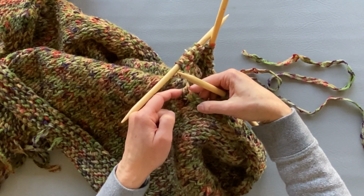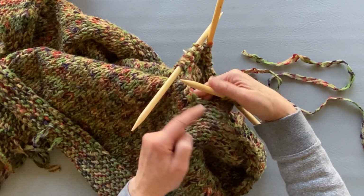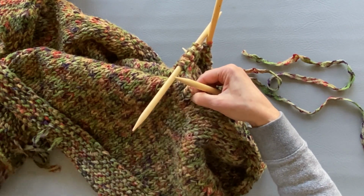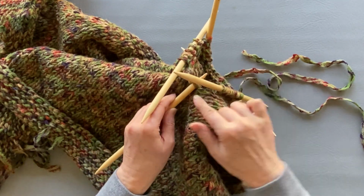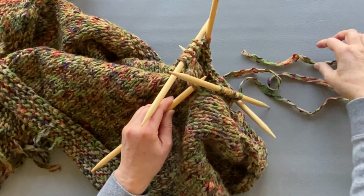So this one stitch belongs to this needle, this stitch belongs to this needle, okay? So we will go and add a stitch to this needle because we're gonna be working in this direction.